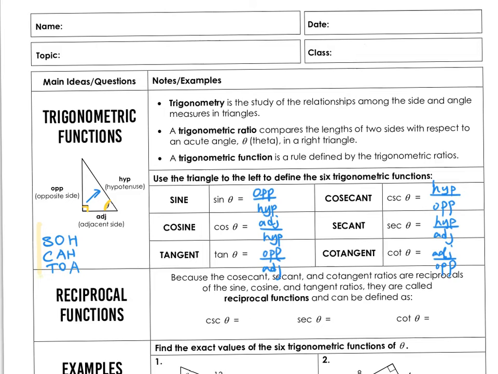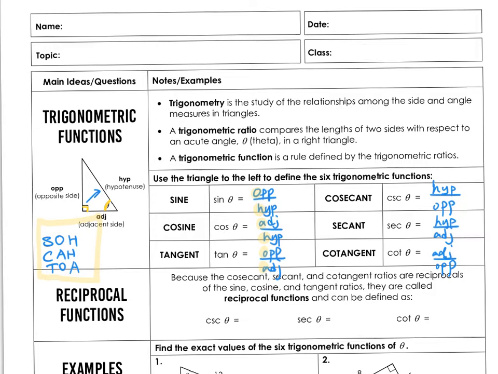If you look at it here where I highlighted, I wrote down SOHCAHTOA. That's how we remember it. So SOH is sine equals opposite over hypotenuse. That's where the O and the H come from. CAH is cosine equals adjacent over hypotenuse. And TOA is tangent equals the opposite side over the adjacent side. So that's how we got SOHCAHTOA. If you remember SOHCAHTOA, and you're going to hear us talking about it constantly, you will not forget the definition of sine, cosine, and tangent.